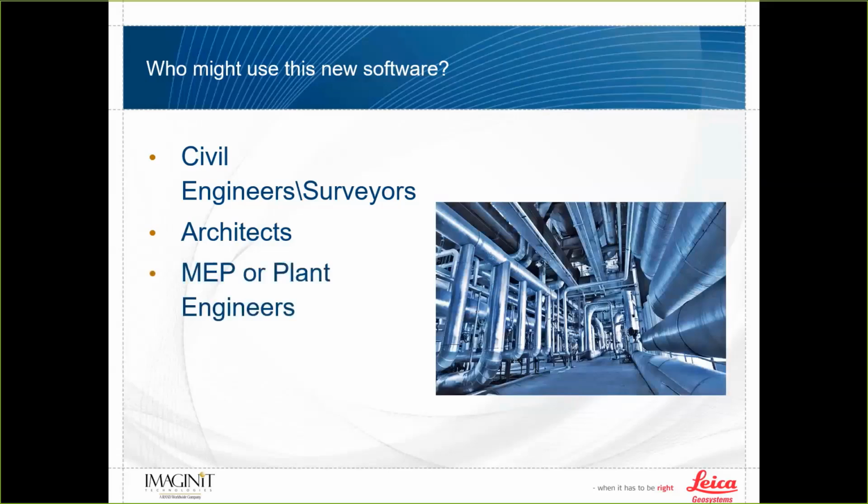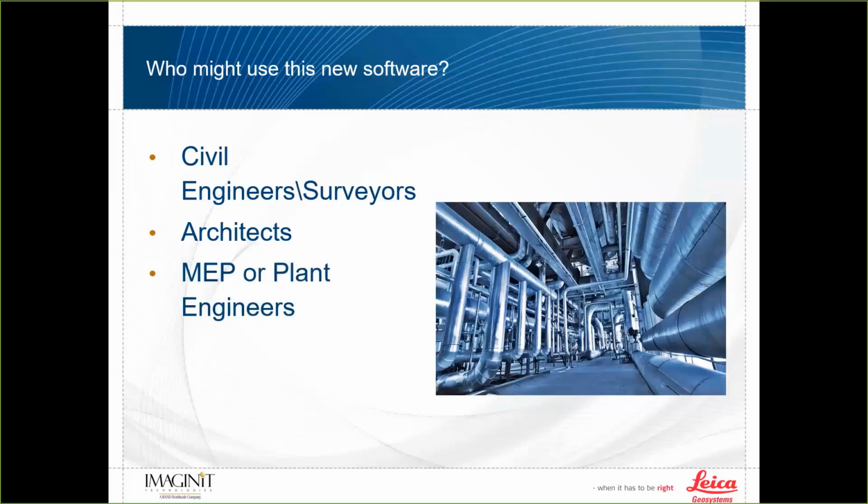Then we can move on to MEP or plant engineers. From being able to create cylinders for pipes and look at any deviation in the floors, maybe. All of that data can be looked at. Maybe where we're going to put down some new equipment and we want to make sure the floor is level. We can look at that in 3DR and be able to say, okay, wait, that equipment's not going to sit right because there's a huge dip in the floor here.